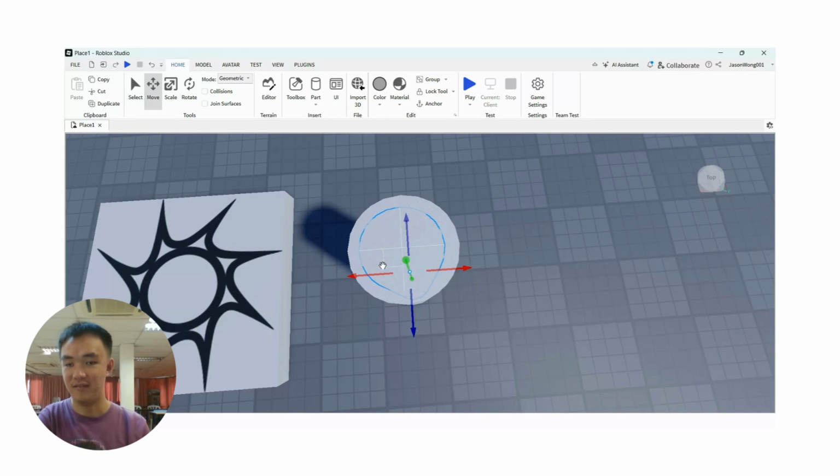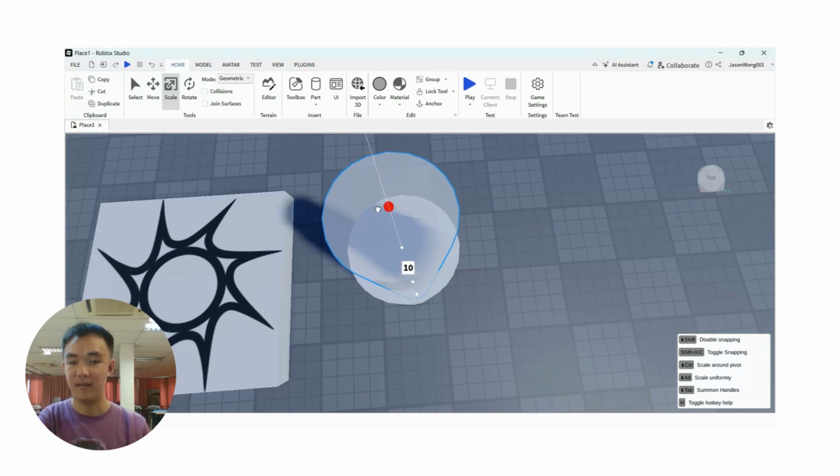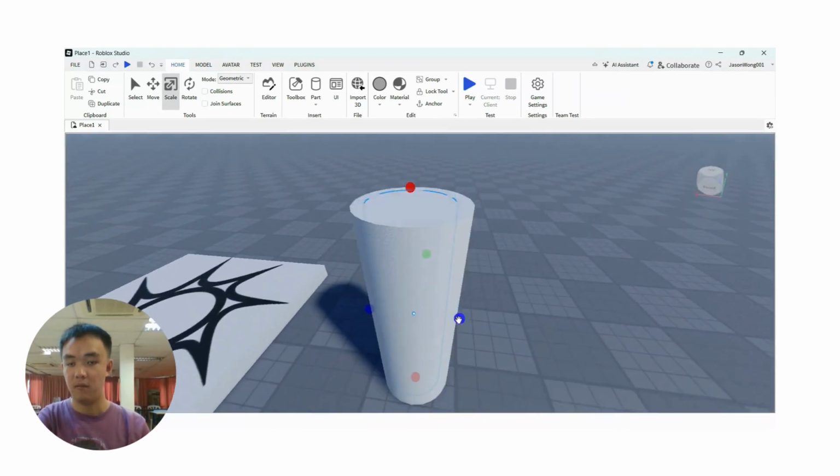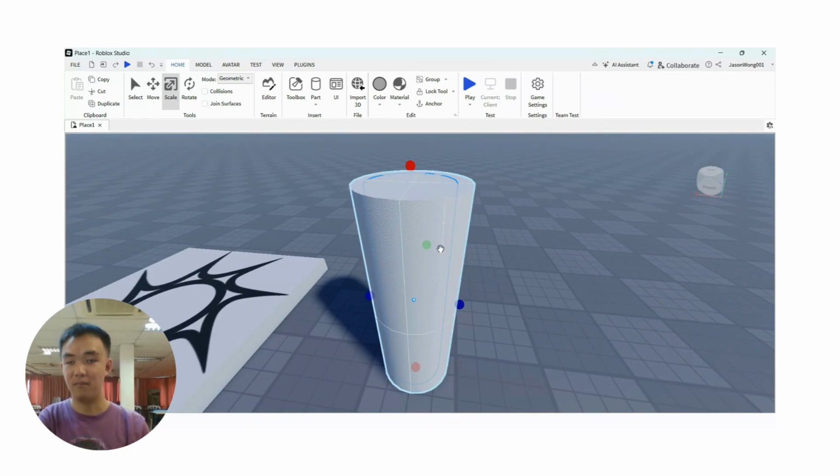Watch closely. Now I should move the part upwards inside. Now I should move the part upwards by pressing Ctrl.